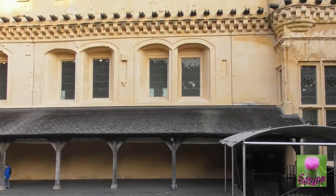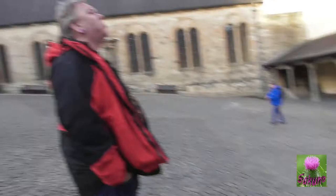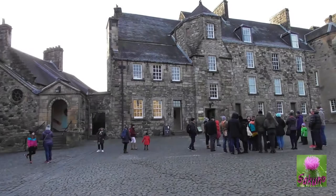Just to put them in the right order, we've got four royal buildings. It's the best place to enter them from here. I call that the palace. It's one of two palaces. If you went back to about 1497, a generation before this was built, that is actually the palace, this building here. It's called the King's Old Building.